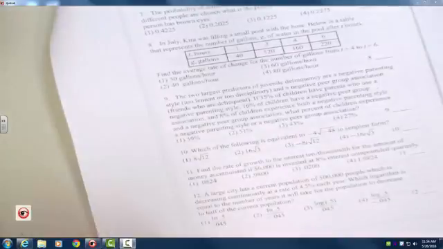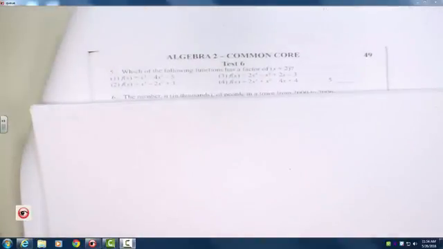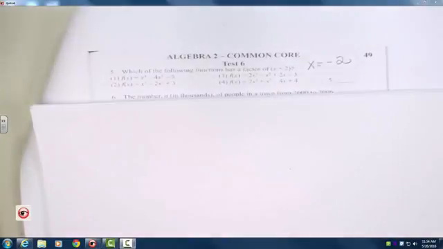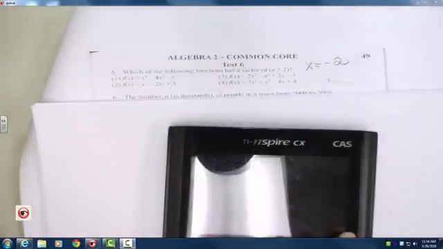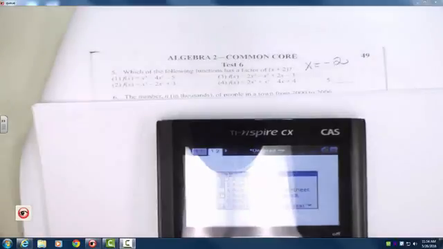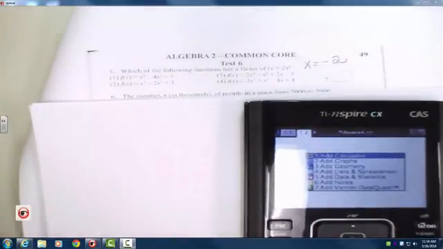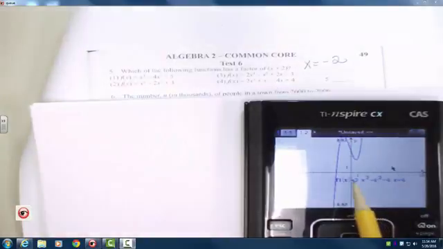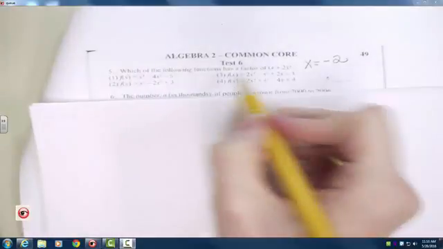Okay, flip it over, see what else we've got here. Which of the following functions has a factor of x plus 2, or a root of x equals negative 2? In this one, I would want you to go through and graph. To save us time, I'm going to go right to the correct choice here. So I'm going to add a graph. I'm going to type in 2x to the third plus x squared minus 4x plus 4. I'm going to graph, and I'm going to see there is the root of x equals negative 2. So that one is choice 4.